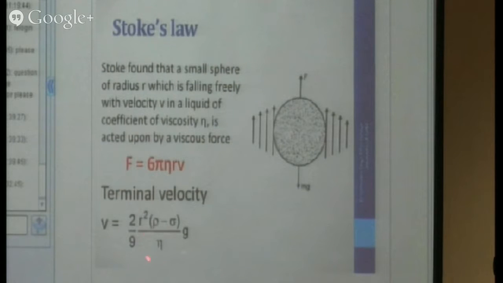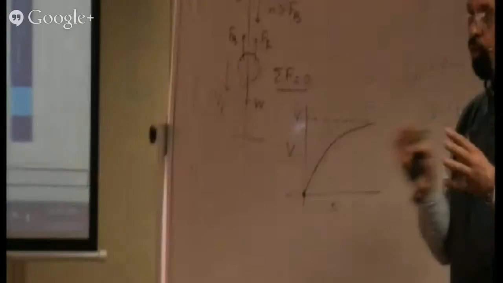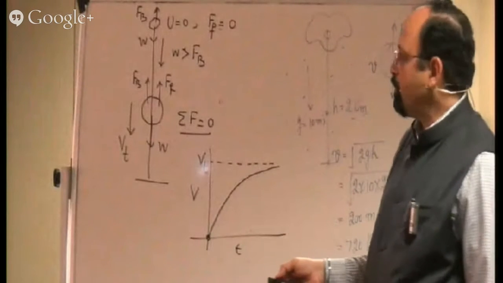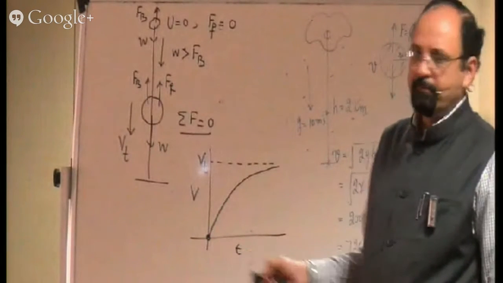And eta is the coefficient of viscosity. Please try to keep that in mind. Once again, R comes with the power 2. Whenever you have these powers going high, try to keep one thing in mind: they are going to put more effect on the value of the quantity you are talking about as compared to the other quantities, right?